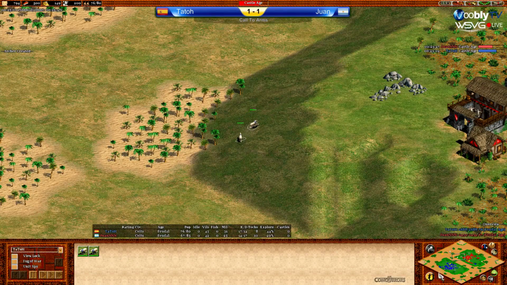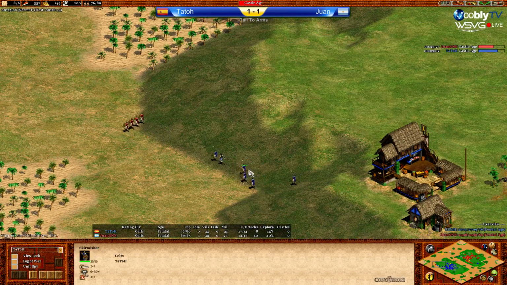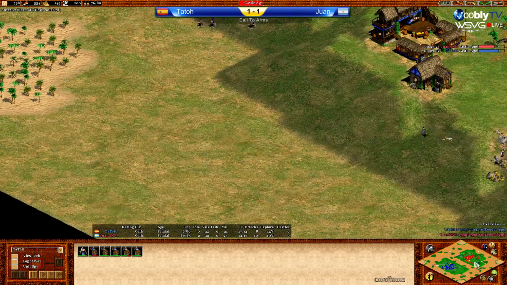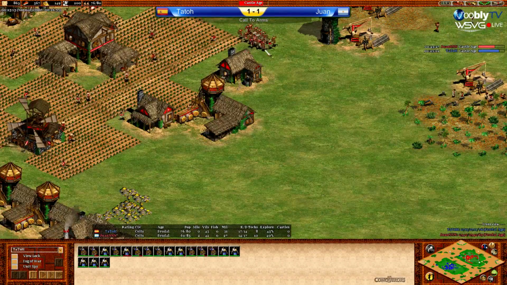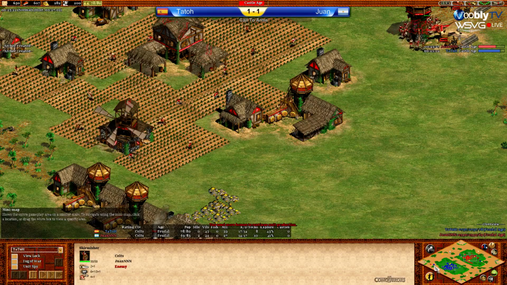Castle age time's roughly similar. Juan's going to be about 25 seconds later. He is falling slightly behind the population now. A few, like 3 fewer villagers, and 4 fewer military units. It's not a gigantic difference, but it is a difference.